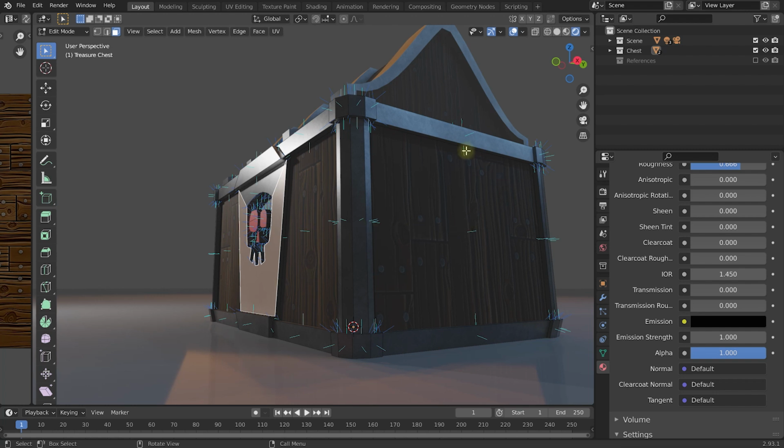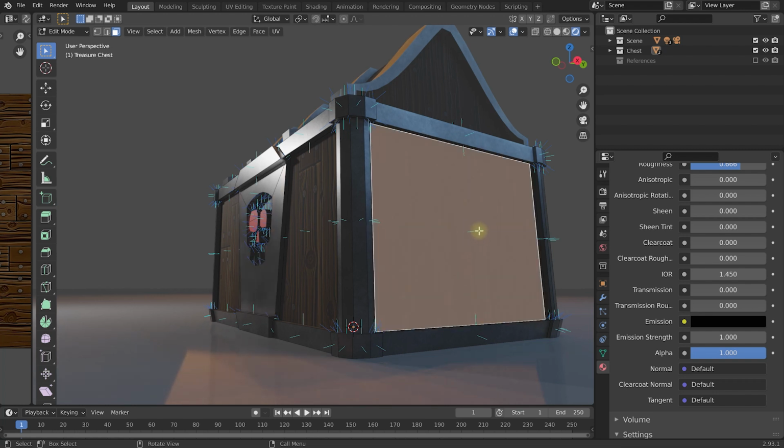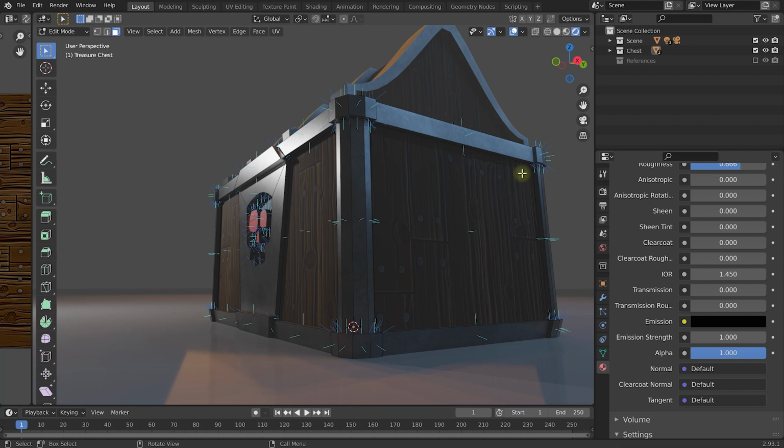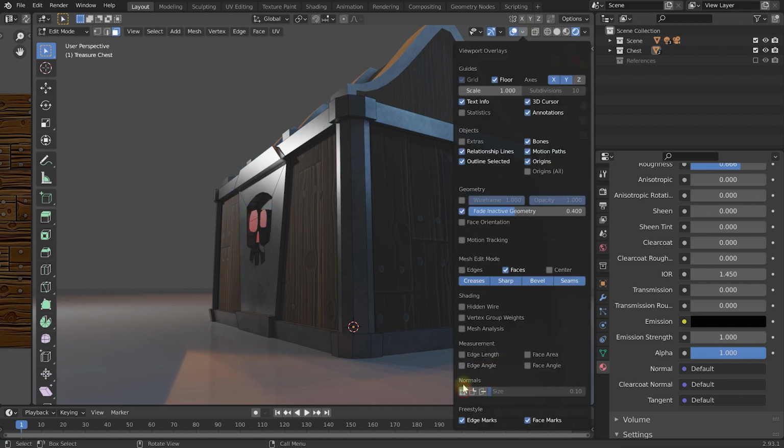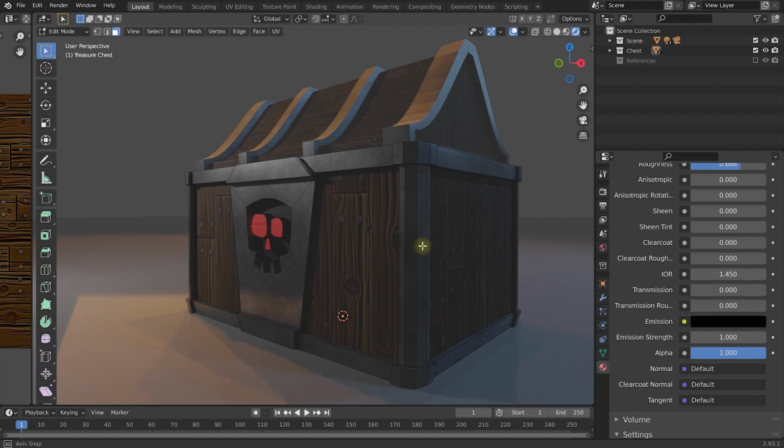The problem is that, for example, this whole face here on the side only has a single normal. So every single pixel on this surface will get the same interaction with light. And that's why it all looks flat and uniform except for the base color. So what we really want to do is drive this normal on a per pixel basis so that the way the light interacts with this surface changes from pixel to pixel, and you can then add texture into your materials so they don't seem so flat. If that didn't make sense, don't stress out, we'll go through the process now. For now, let's come back to the overlays and disable our normal display. I just wanted to give a little bit of detailed context.